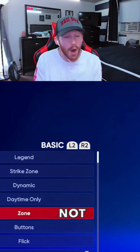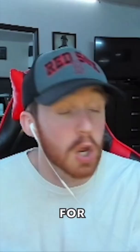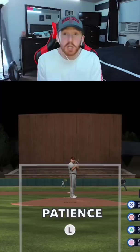These tips are not going to work unless you are using zone hitting. Tip number four is going to come down to approach and patience. If you guys go into an at-bat with no approach, no certain pitches you're looking for, no patience, you guys are not going to succeed. You cannot go in without a plan and expect to come out with good results.